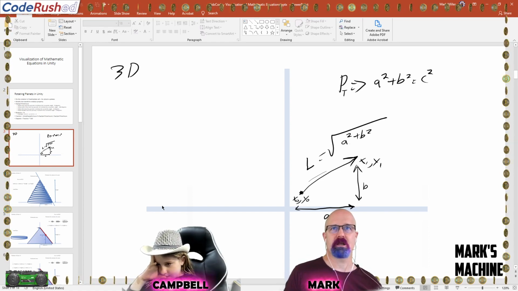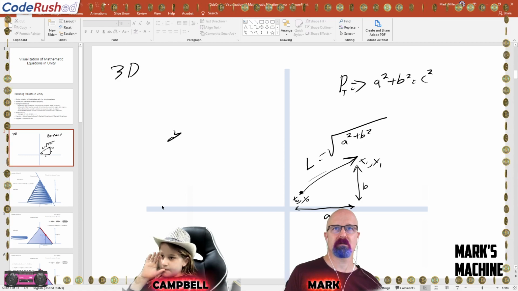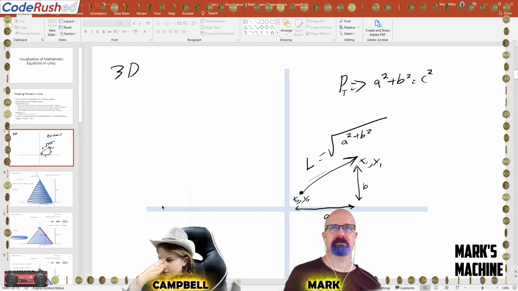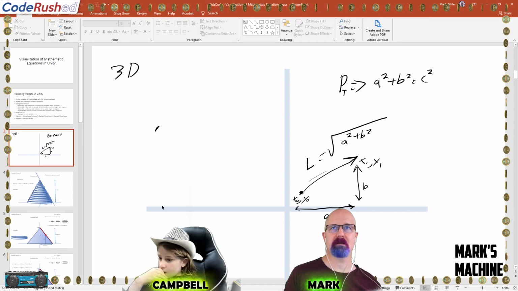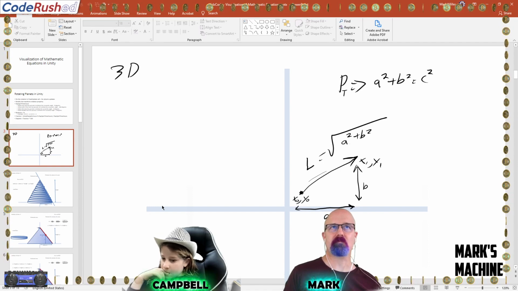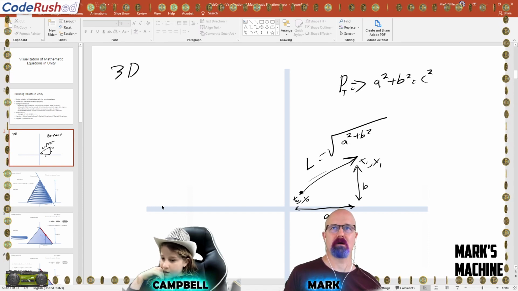Do I have the ability to change pen colors here at all? It looks like I don't. It's just an on or off. Okay, so maybe there's a way to do it, but I just don't know how. Is there a right click on this thing? No color changing that I can see. There's probably a way to do it, but I don't know. Anyway, we'll do it all in black then.